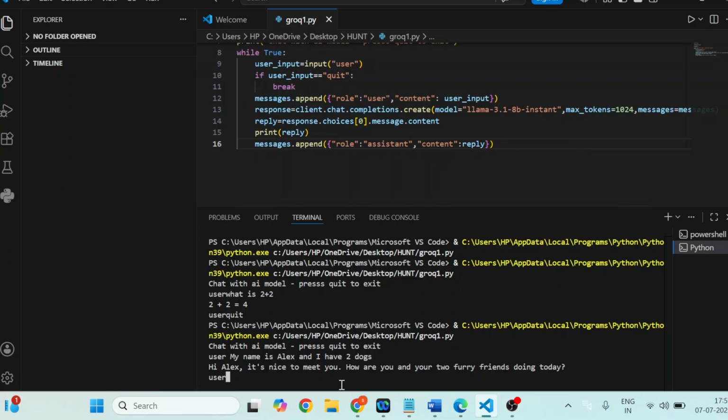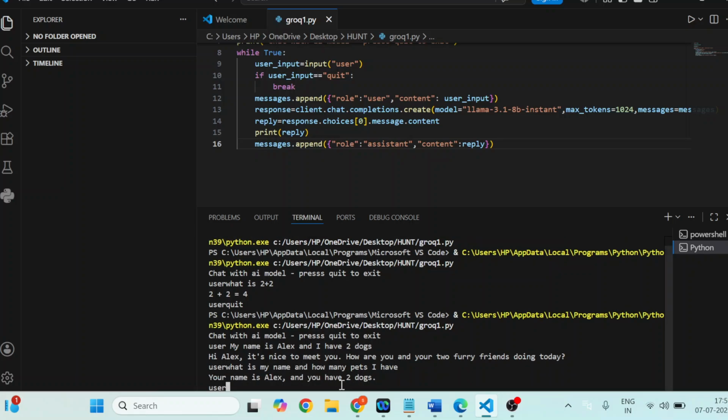Now if you ask the AI, what is my name and how many dogs I have, it will say your name is Alex and you have two dogs, because it remembered, not because the model has memory, but because we resent the whole conversation here under the messages.